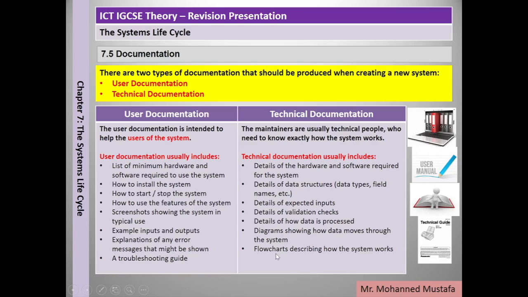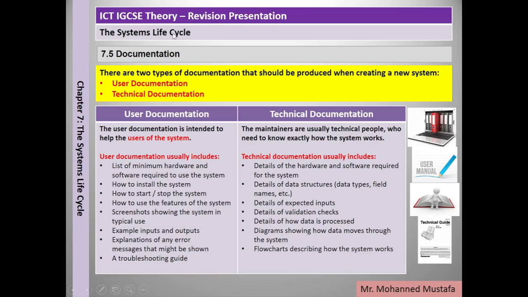All these must be documented so that if you would like to improve the system later on in the future, you will fall back to this documentation to get a fresh review of the system. Otherwise, you will forget. Everyone forgets after a while. So if the system is running for a couple of years and you would like to come back again to improve it, you will forget how you have done it in the first place. So if you have this kind of technical documentation there, you will be able to remember how everything has been done in the system, and according to the documentation you can improve, fix the errors in the current system.